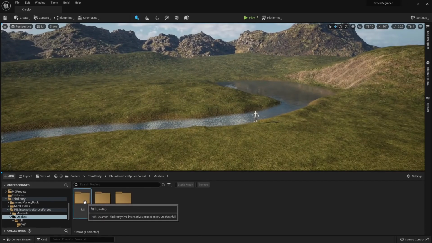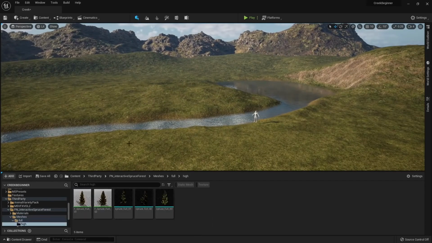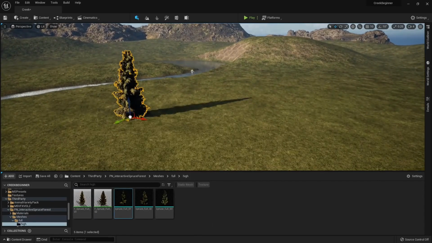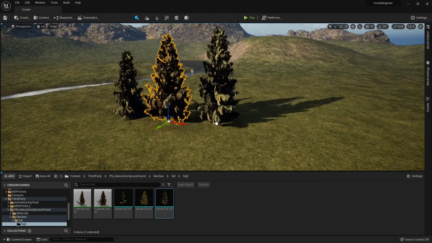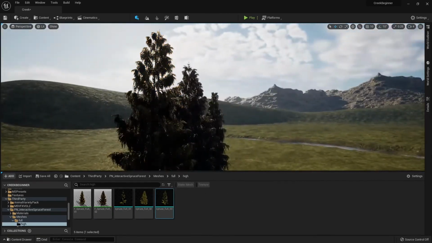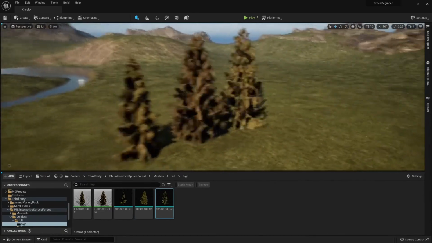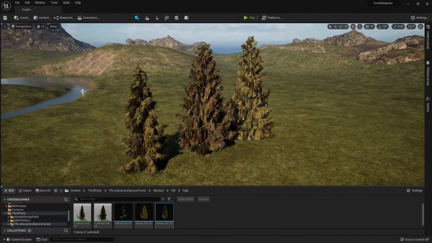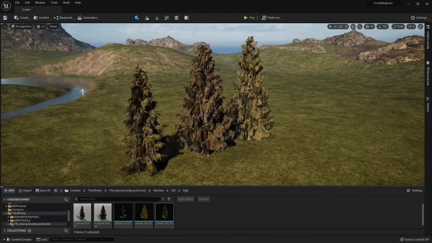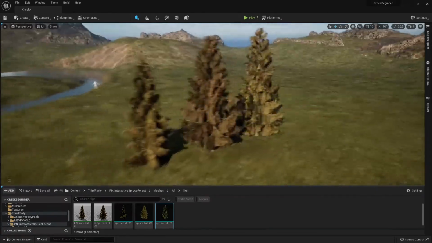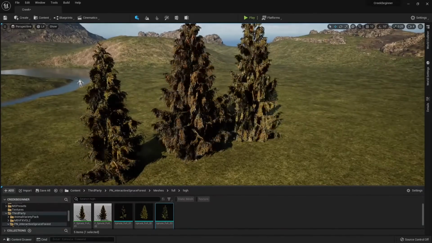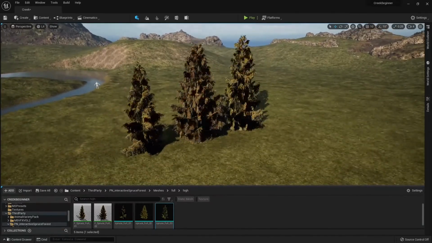So let's go to full and then high. And let's drag in these three trees we see right here just to see what they look like. And immediately we'll notice that these trees are really glitchy. They aren't working well with UE5. So if you're watching in the future right now, maybe this bug has been fixed. But if your trees are glitching out, flashing in between their actual color and its blackness, then I just have a really quick fix that we're going to go over.